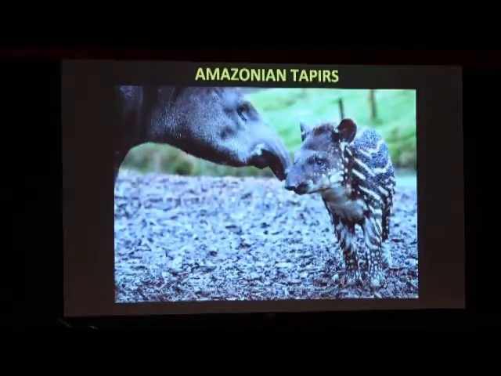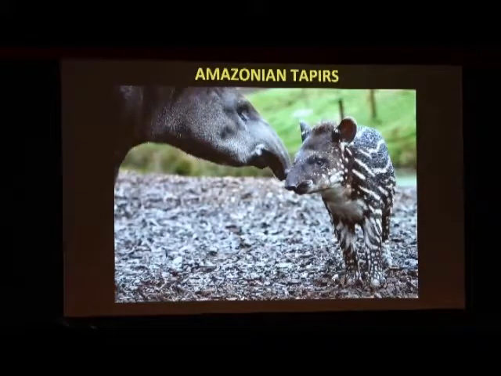Cute when they're little. He is kind of a cute little guy. The adult tapir is about 6 feet long and can weigh about 500 pounds, most likely from spending too much time at the buffet. Tapirs have a very sharp sense of smell and hearing, and that's useful for evading predators. They live for about 30 years.